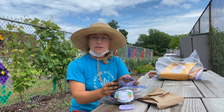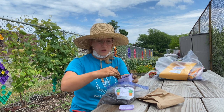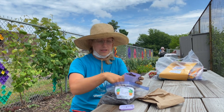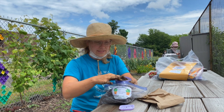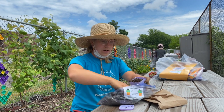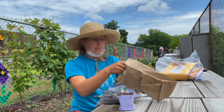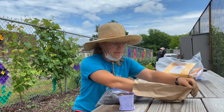Okay? One thing that you don't want to do, and I've seen a lot of people do this, is shove the soil in. Because your plant's roots need some air, and if you pack that in, it'll be so hard that it's hard for the roots to get through. So make sure your soil is nice and light and fluffy, and fill it up to the top. Okay. Set it on its base, and inside the paper bag, you'll find a little baby plant.